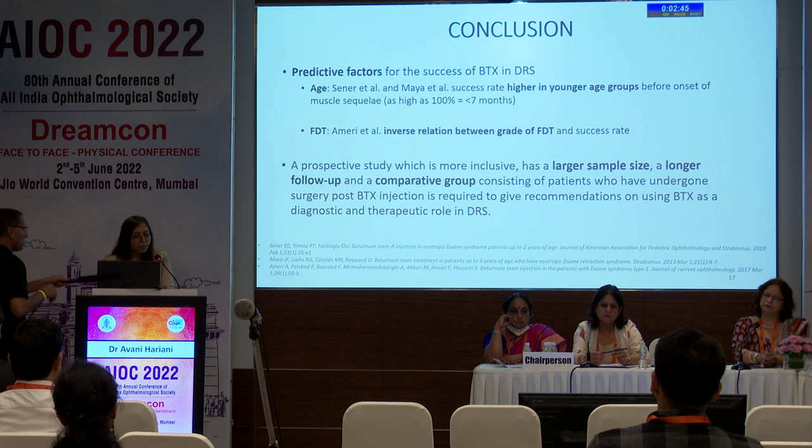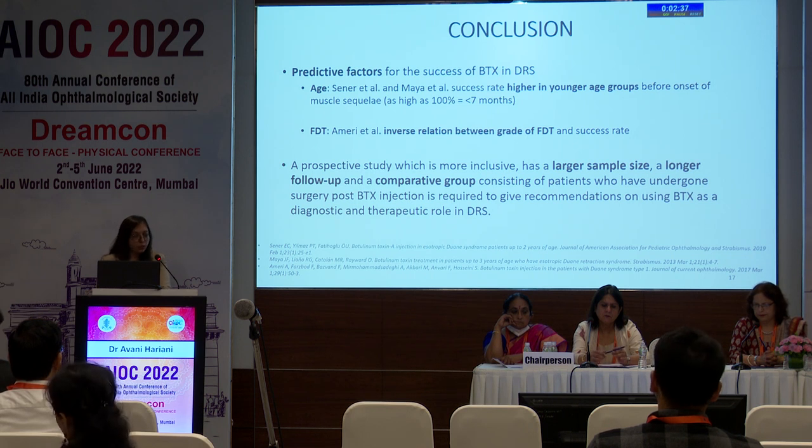In conclusion, a prospective study which is more inclusive, has a larger sample size, a longer follow-up, and a comparative group consisting of patients who have undergone surgery post-botulinum toxin injection is required to give recommendations on use of botulinum toxin in a diagnostic and therapeutic role in DRS.